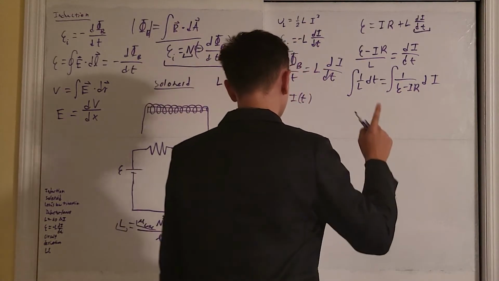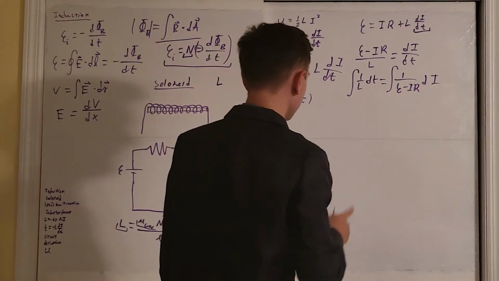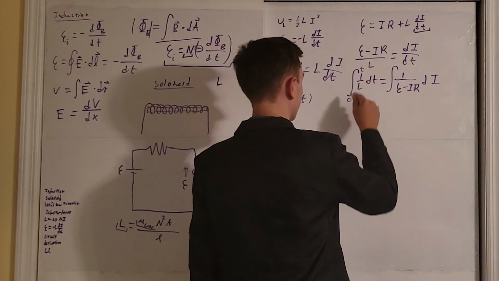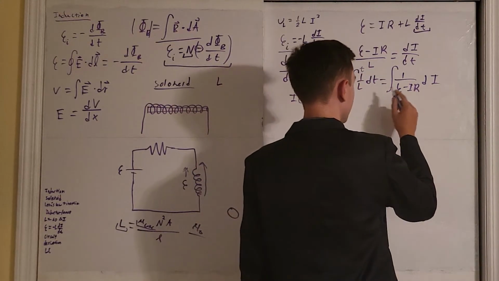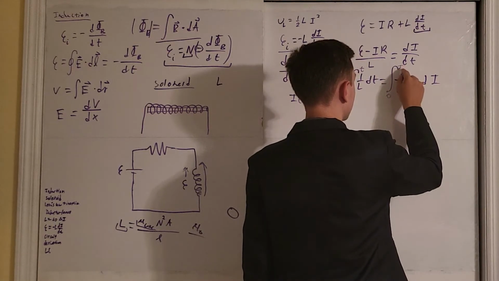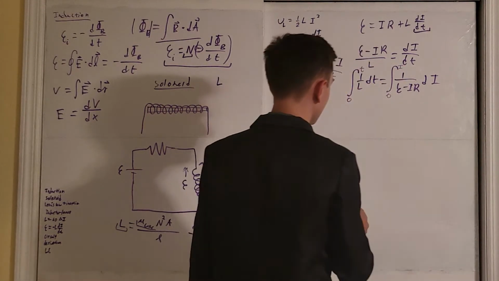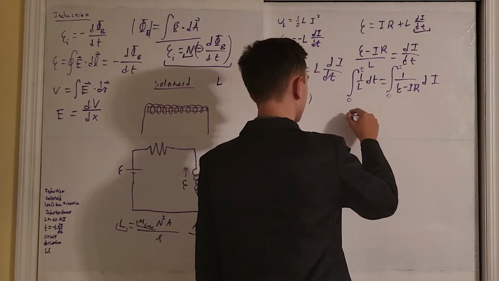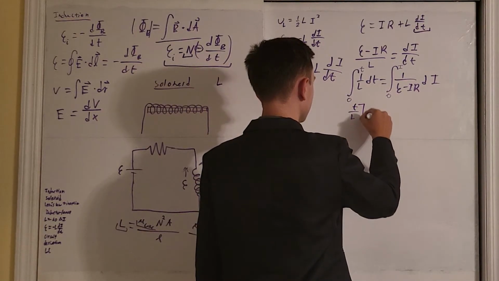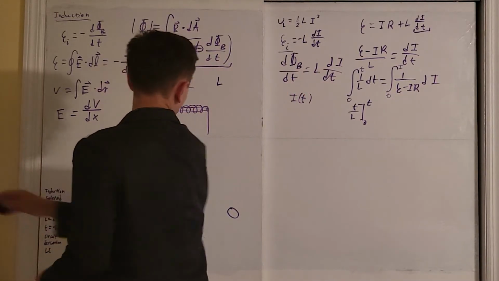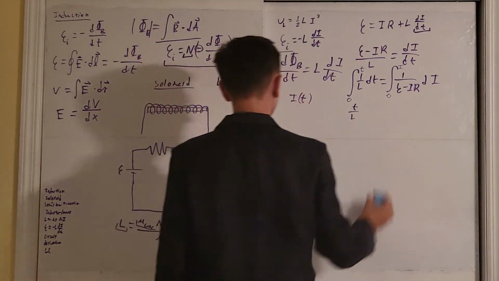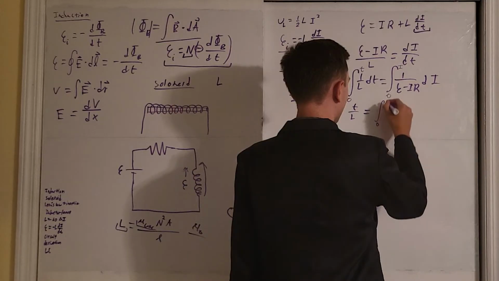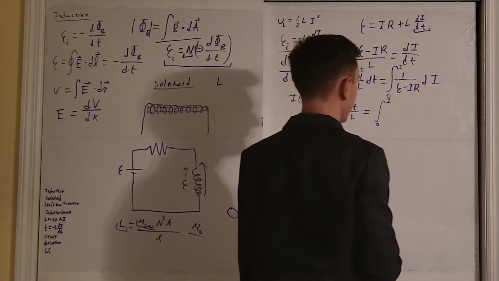Okay, what's important to know is that we are going to be doing definite integrals here. We are integrating the left side from some initial time 0 to some final time t. We're going to integrate the right side from some initial current 0 to some final current I that we're going to evaluate at. Okay? First off, the evaluation of the left side of our integral is very easy. It's just going to be t over L evaluated 0 to t, which simplifies to just t over L, equals the integral from 0 to I of our antiderivative here.